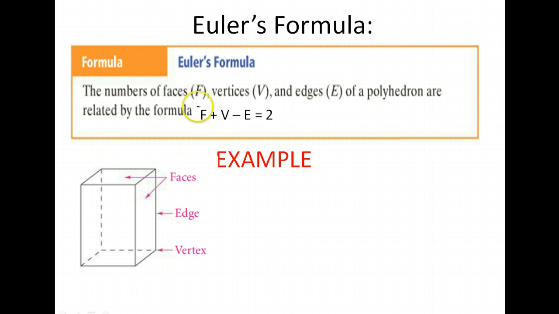Specifically, we have a formula that allows us to relate faces, vertices, and edges. If F is face, V is vertices, and E is edge, this formula works for every single polyhedron. The number of faces plus the number of vertices minus the number of edges always equals two, every single time.